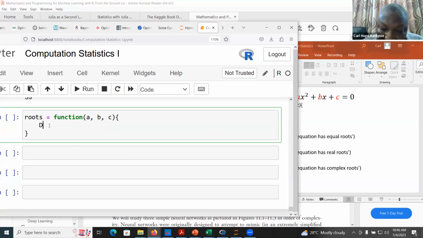And then let's define the discriminant to be b squared minus 4ac, 4 times a times c. The first thing to look for is the discriminant.